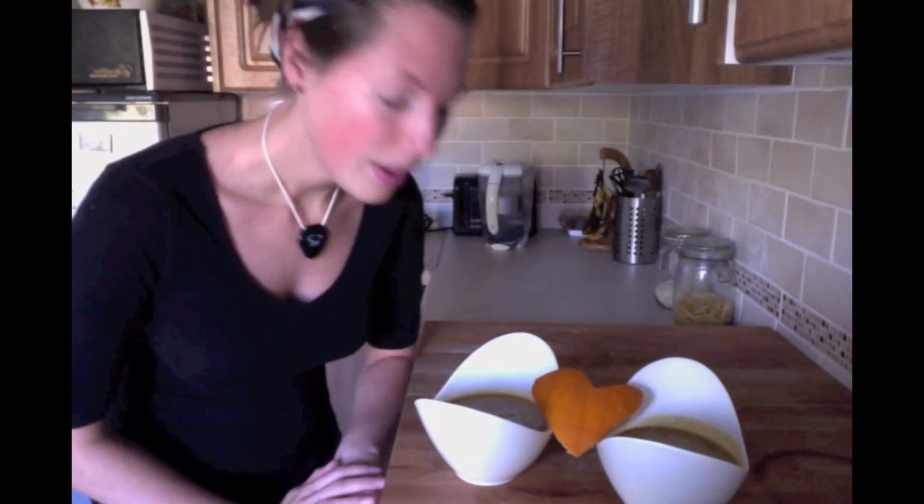I was also going to mention that you can add coconut milk if you have any in the house. Half a can of coconut milk goes really well with the pumpkin and it makes it a little bit more creamier.